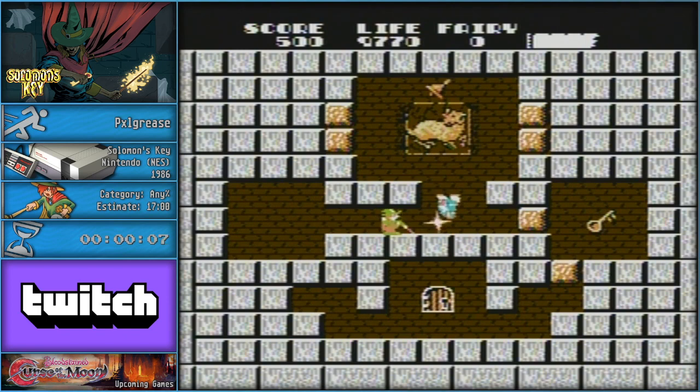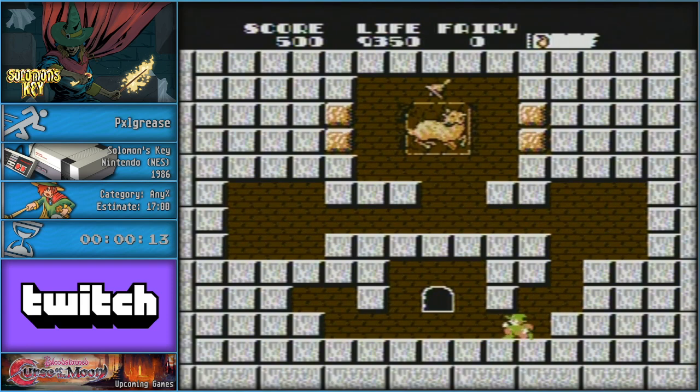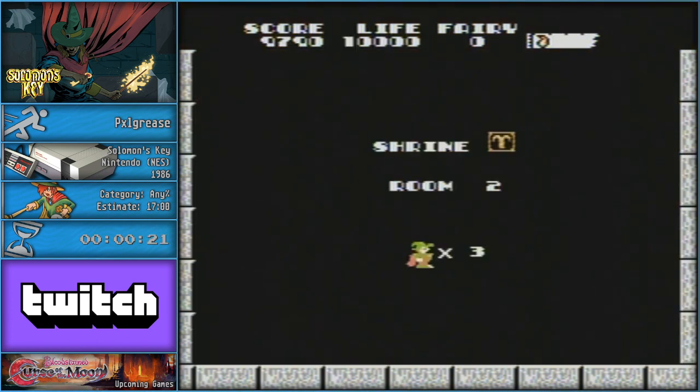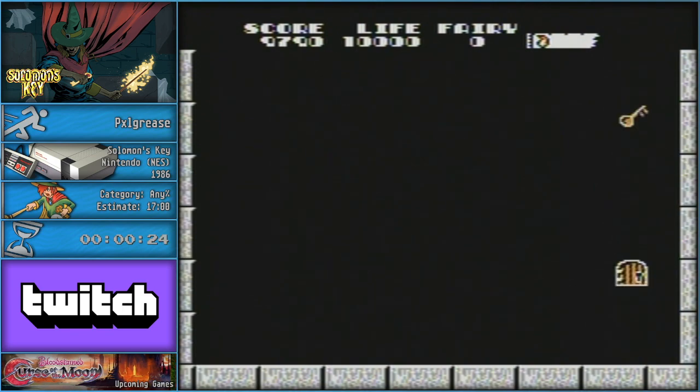So Solomon's Key is a platformer, but it's not just a platformer, it's a puzzle platformer. Basically the game is broken up into rooms, and every room has a key and a door. So the objective is really to get the key, which opens the door, and go through the door to the next room.